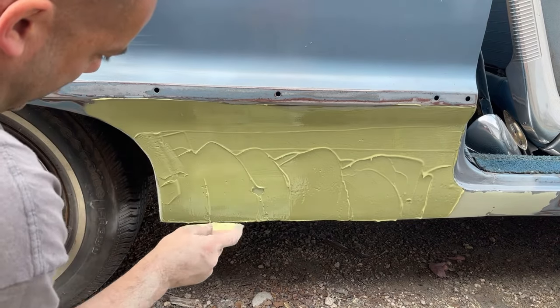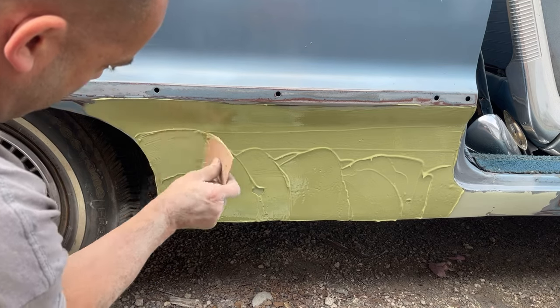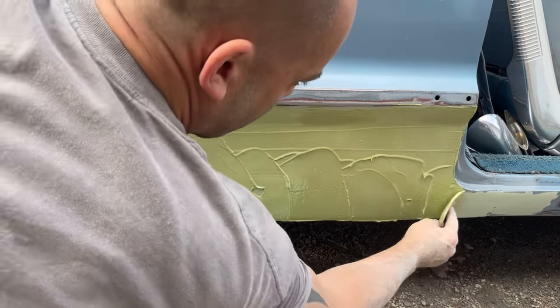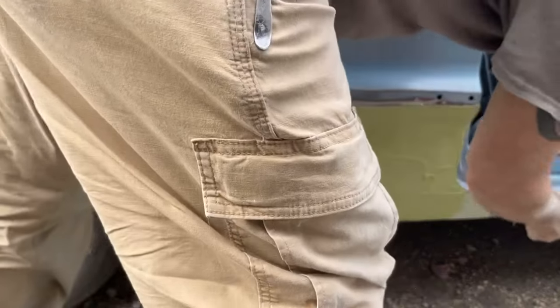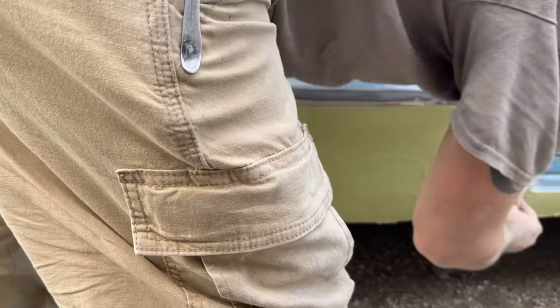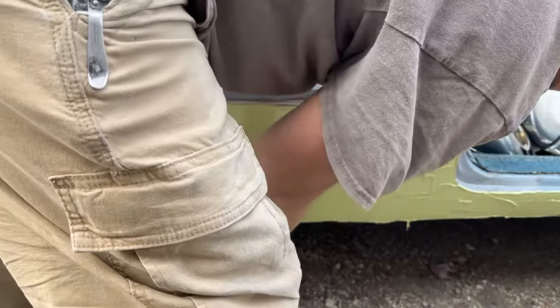It's cooler out today. It's only like 60. So this stuff's taking a little bit longer to dry, which is fine. It's giving me a little bit more work time. Let me put a little bit down here on the rocker. Probably right in the way of the camera.